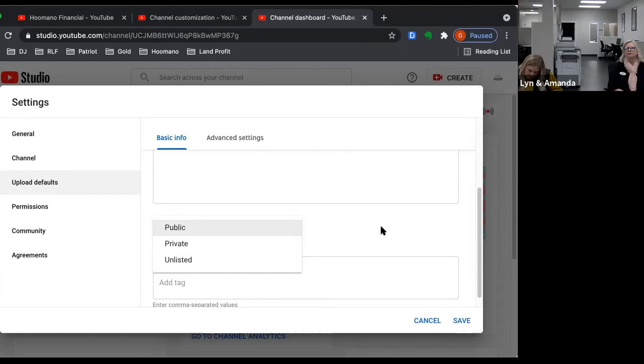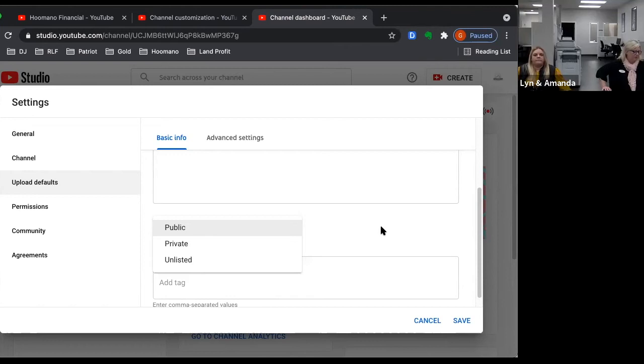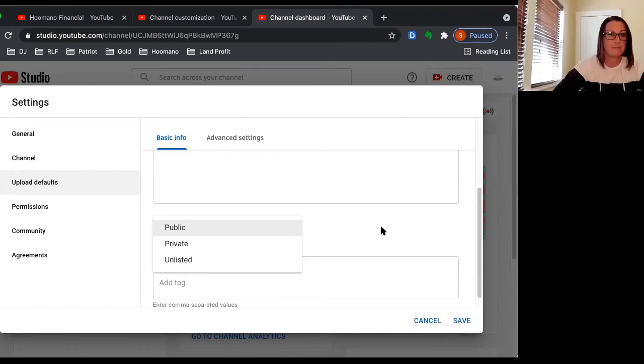Why would you do that? Because some people use it almost as a storage facility. Once you've uploaded it in there, you've got a large video file that's saved for yourself, and you can watch it, but no one else can. But if you needed to go through later and download it, you could. So that would be the reason for the unlisted.